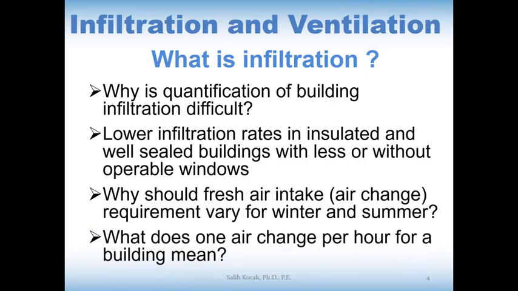What does 1 air change per hour for a building mean? This is the basis of all our calculations. 1 air change per hour means all the air in a building is replaced by outdoor fresh air every hour. So again, in 1 hour, all the air inside the house will be replaced with fresh air. This is what it means.